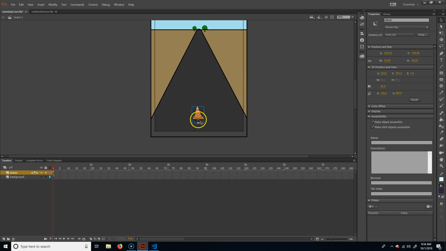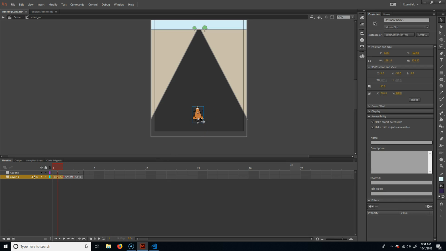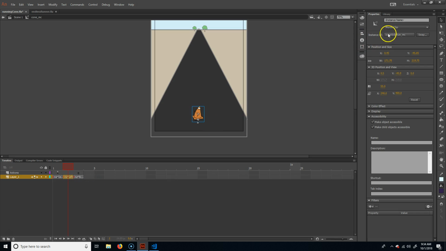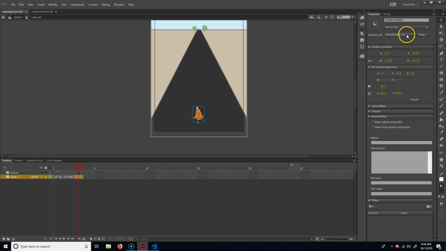So he is on a layer, or she. Well, it's he because it's me. And I'm just going to make this a little bit bigger so you can see it. Okay. What I did is I created 3 animations, and I put them on each a different frame. So on frame 1, I have this animation. You can see the symbol, it says up on the top here, cone center run MC. And then on this one, let me select him, there we go. It says cone side run MC, and this one's also going to say cone side run. Because what I did is I just flipped it to make the running in the other direction.